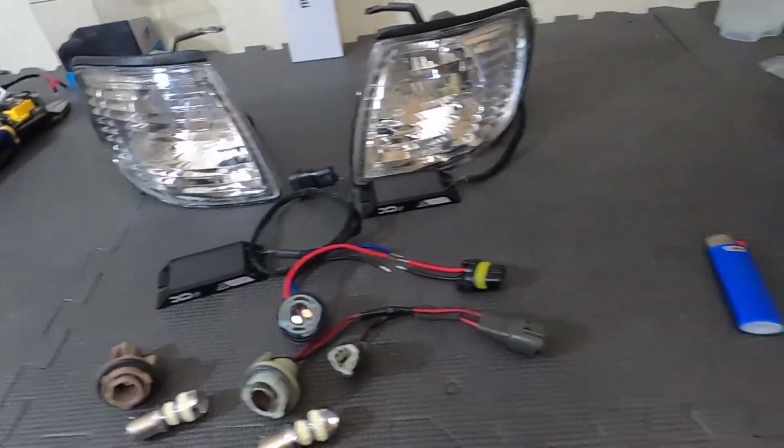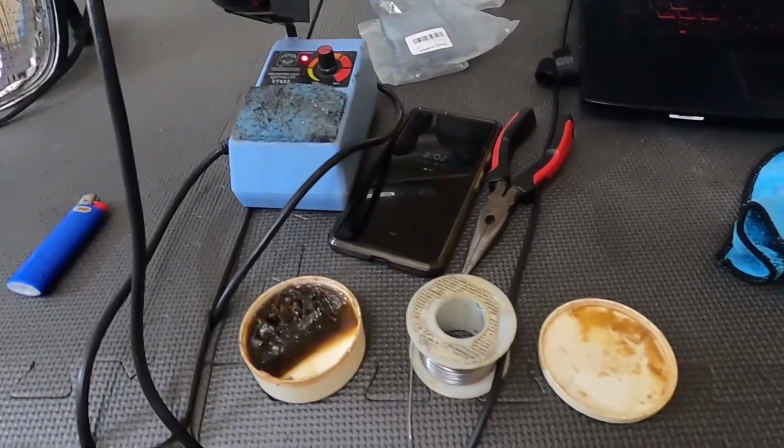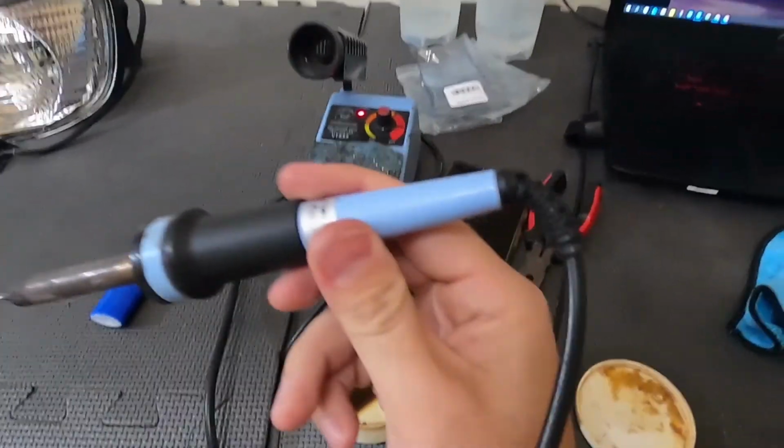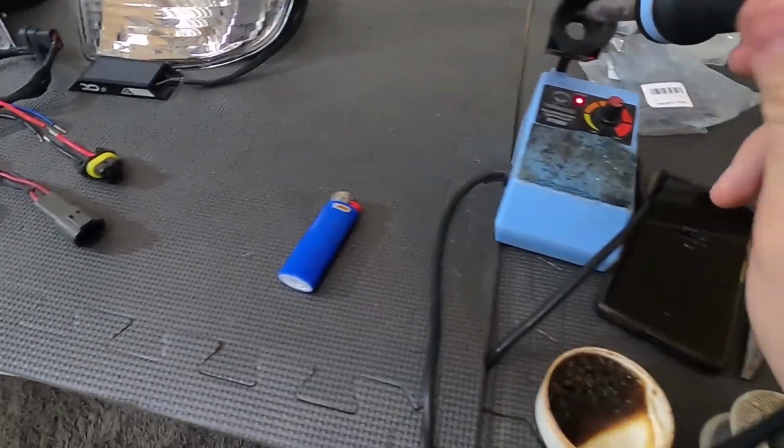So I'm back with a bored adventure. Got my soldering iron heating up. This is my old guy. I've had him, I don't even know, 10 years. Just kind of beat up. Wish it works.